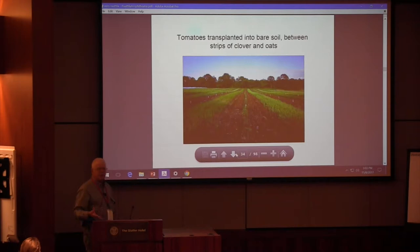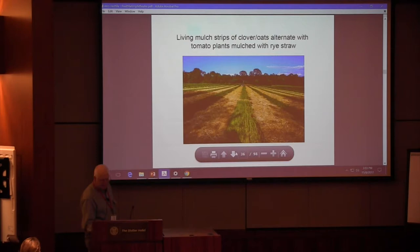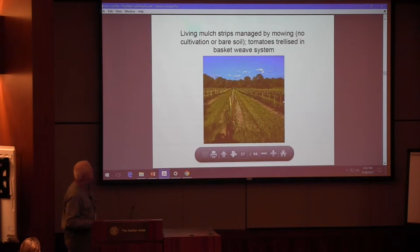And then bring the mulch into the tomato plants. Here you can see the straw mulch with the clover strips. And then the management, again, is with mowing, so we're flushing our annual weeds through there. But what I liked about this, with the straw mulch instead of the plastic: with the plastic, we'd have a little weed strip right on that edge, which created a challenge for managing those weeds on that strip.